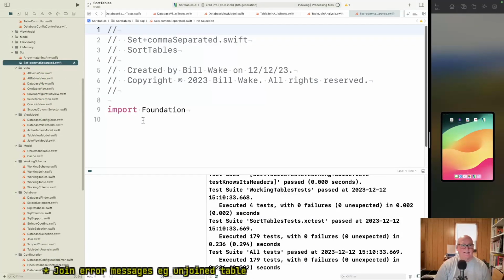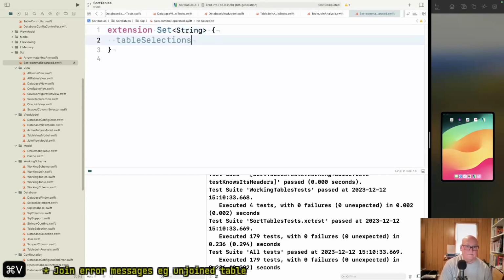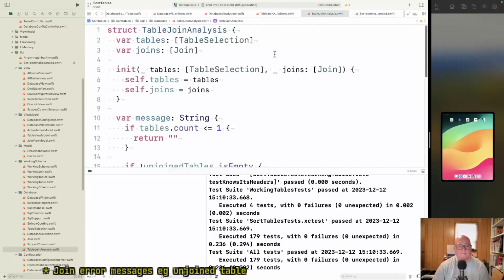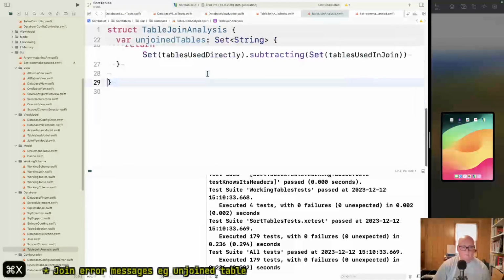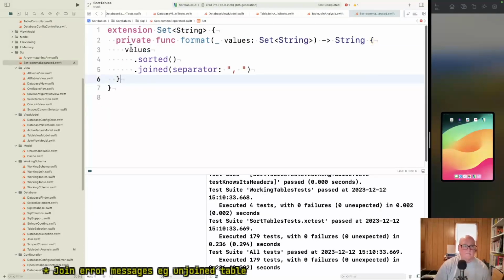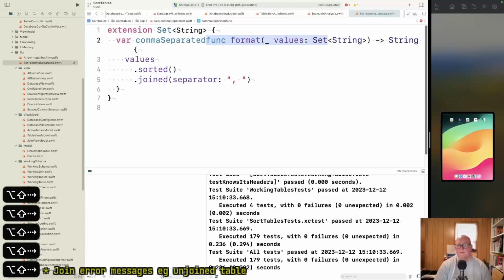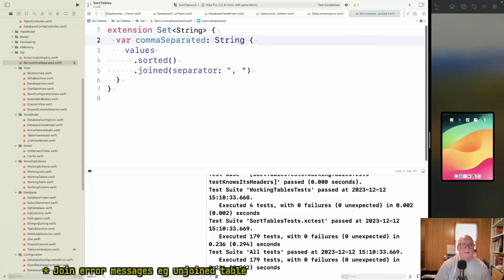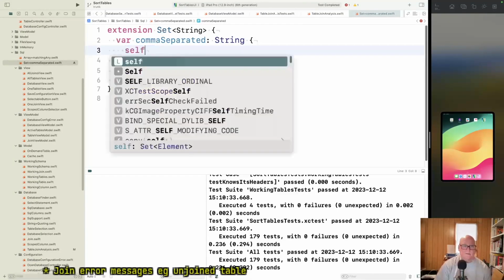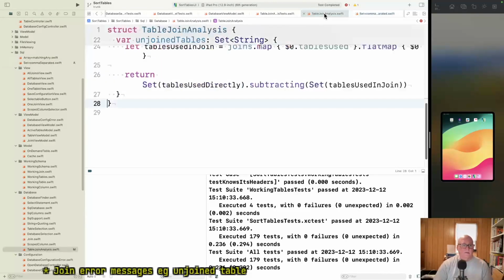Comma separated of string is self.sorted.joined. Okay. And then let's use it over here.